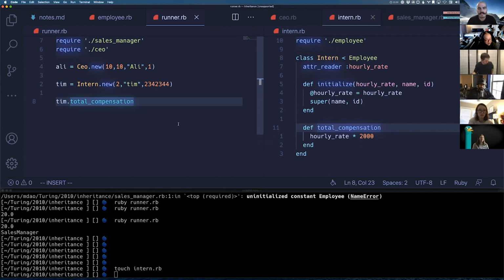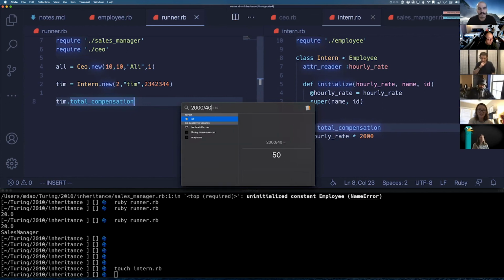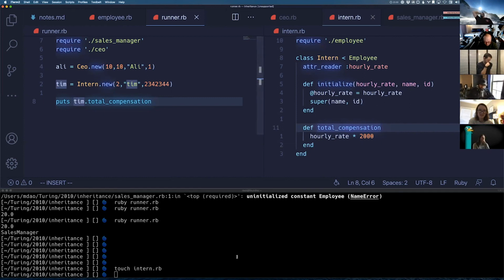Is 2,000 a lot of hours? 50 weeks, yeah, so let's call it a year's worth, right? I don't want to do puts because we need to print that to the screen. So theoretically, 2 times 2,000 is 4,000. This should print out to the screen.